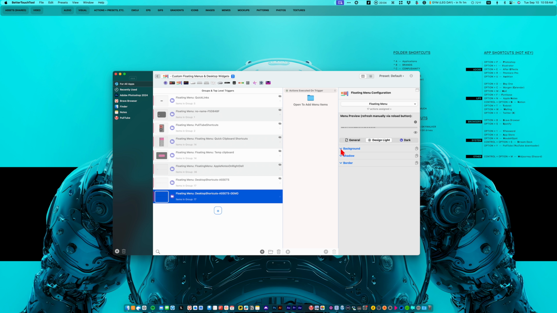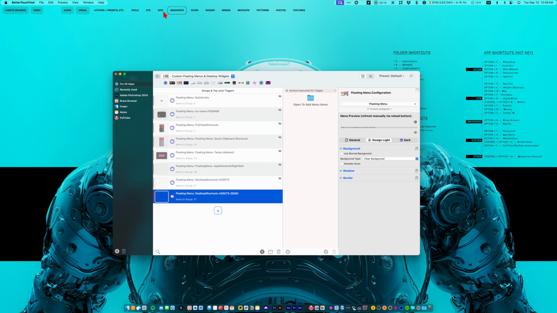So let's really quick go back to design light and go back to our clear background. And that's it. We're back to how we originally had it. Okay, so I've shown you how to adjust the aesthetics and feel for an individual button. And again, you can have this be a red button and an orange button and a blue button. You can use different fonts for each button, the possibilities are endless and you can customize it exactly how you want. Just the way I set these top level folders to be this little shaded button, but the ones within the visual folder are these clear buttons. You can do that, it's up to you.